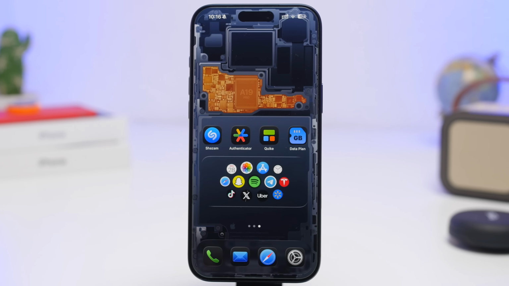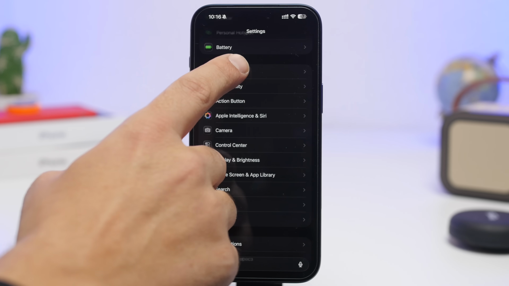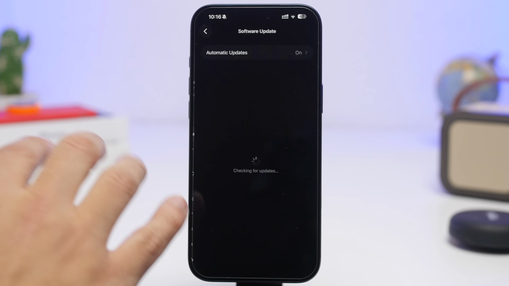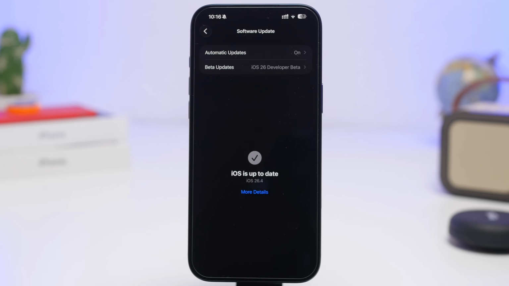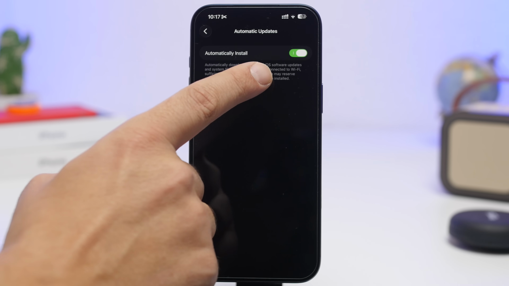Now, first of all, we're talking about updates. So if you're on iOS 26.4 right now and you have updated from iOS 26.3 or 26.3.1, then you're good to go. You will have here, of course, the update set. You can set on automatic updates for future updates, of course, until the release of iOS 26.5. There will be a few weeks, so in the meantime we will probably get iOS 26.4.1, so if you don't want to bother with that update, you want to have it set on automatic, enable it right here.